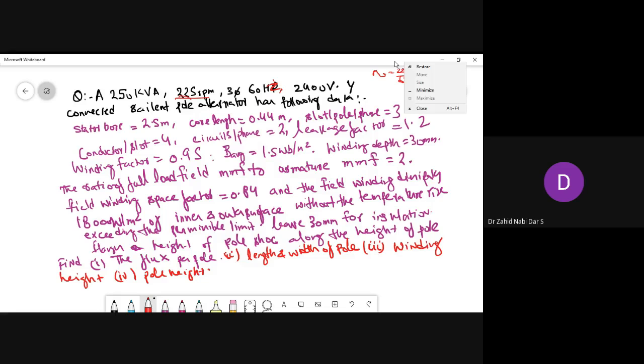So once you get the value of Ns, what next will you do? Hmm? I'm seeing only three people. Ratika, are you able to hear me? Yes, sir. So I had asked for flip class. Are you prepared? Three people's names I also mentioned. Who are those three people? I don't remember, sir.